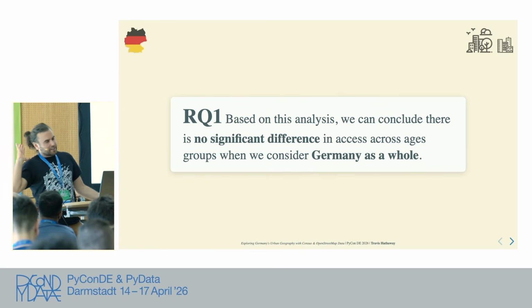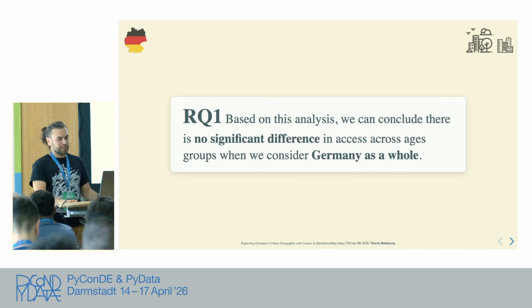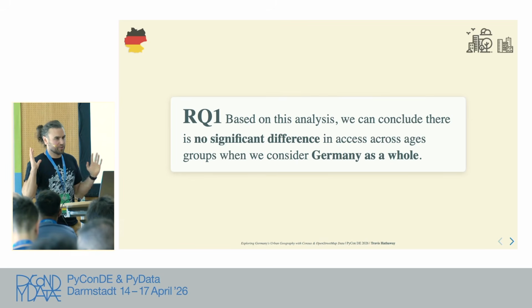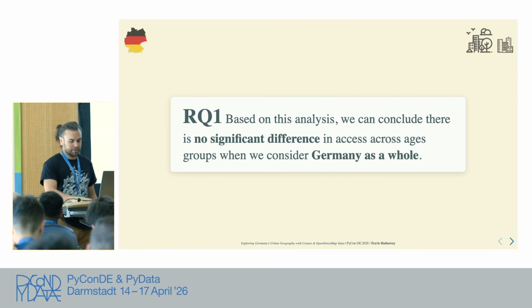So to answer the question in the end, was there a difference? I couldn't really find any when I was looking at the age groups. Unfortunately, I wasn't able to find a difference. Actually, not unfortunately, it's fortunate. It's nice when you can't. Sometimes it's nice when you can't prove something, because that means that things are tending towards being equitably distributed, which is good.